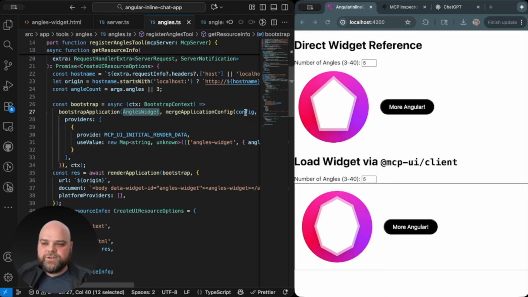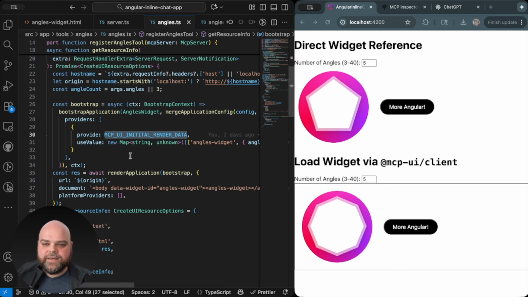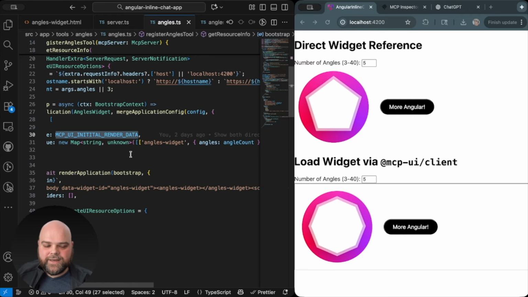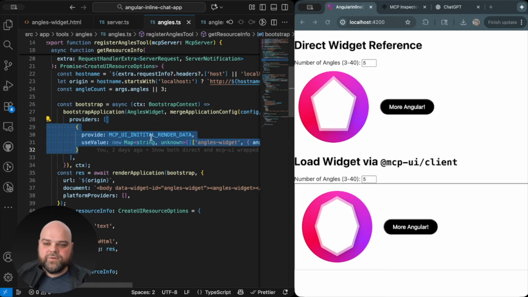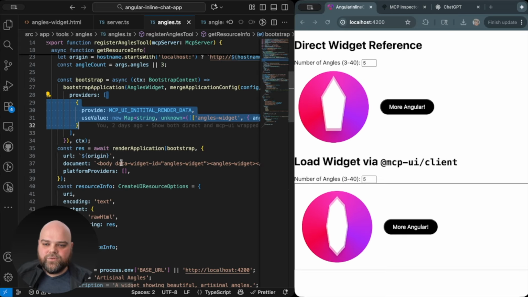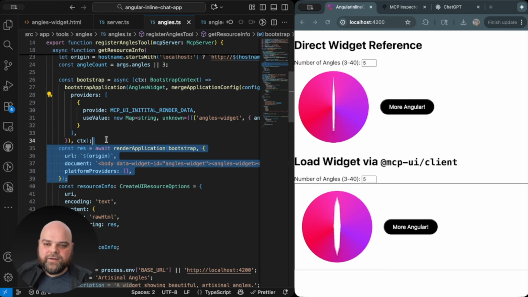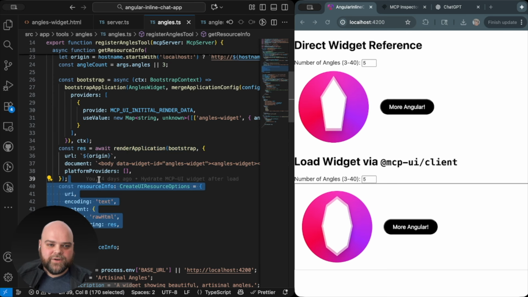And also, in addition to the baseline server-side configuration, it is defining some custom providers. In this case, the provider is mostly there to provide the initial data, the inputs to the widget, to the Angular component, which it can extract via this injection token. We then render a mostly empty application that just contains this one widget and return it as an MCP-UI resource.